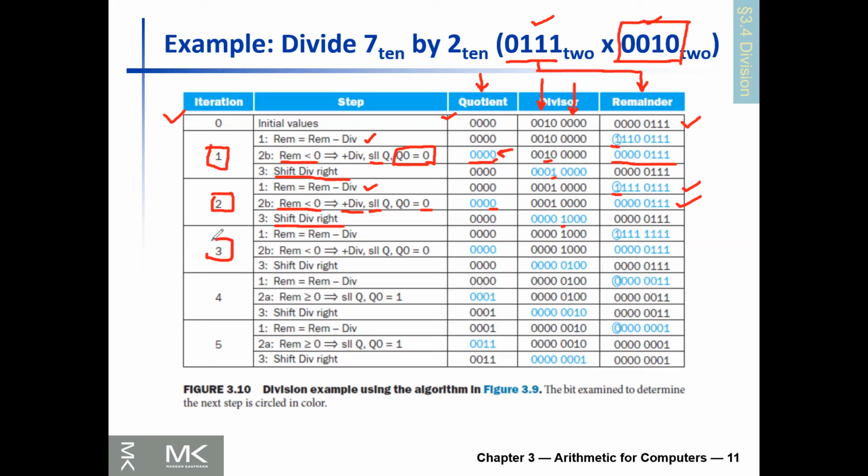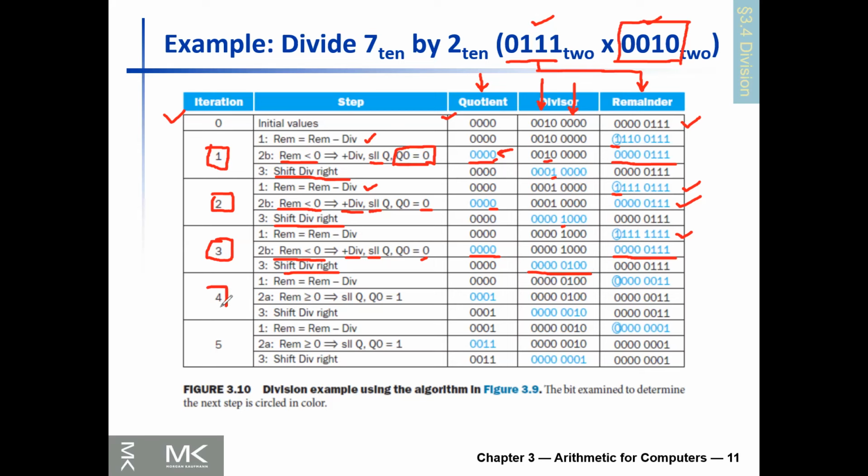Third iteration again, girls. Third is the iteration, not the step. Here again, we subtract the divisor from the remainder. And because the divisor is 8 and the remainder is 7, this time we will update it, and in the second step we check whether the remainder is less than 0. Yes, it is still less than 0. If less than 0, adjust the remainder to its original value, and shift left logical and insert 0. The same thing we have to do here. Shift right this one. So now, girls, you can see the divisor has become 4, which is less than the remainder we are having.